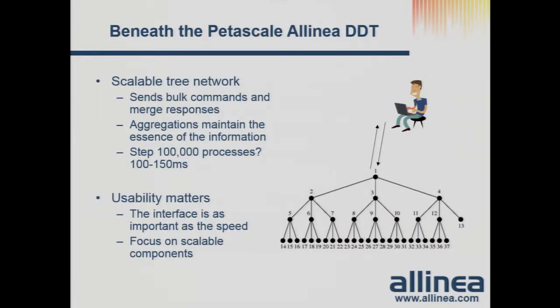Underneath DDT, there is a scalable tree architecture which enables us to control lots of processes. At the top, you've got yourself connecting through the GUI, possibly remotely using our remote GUI. At the top of the tree, it will communicate with probably a layer of about 100 beneath it. And then each of those in the layer talk to 100 beneath those. That allows us to send a single command from the GUI saying play, and I can set them all playing, or pause. One message goes down, and hundreds of thousands of processors get told to do something or report back an answer.